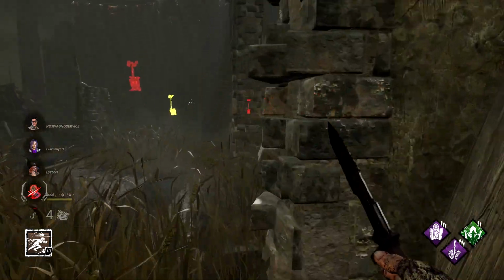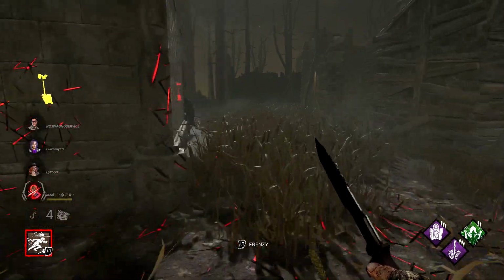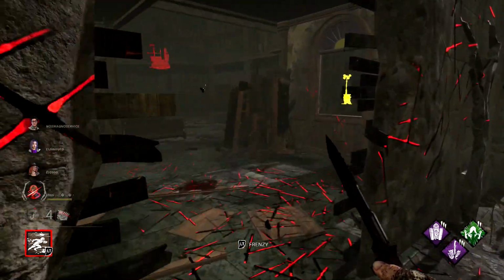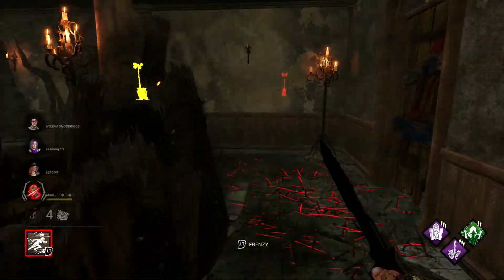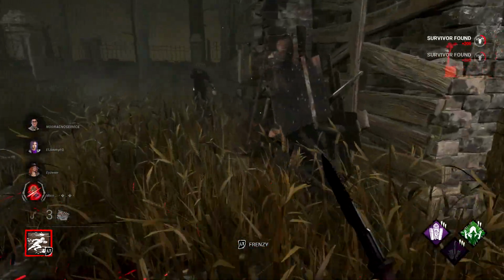You are going to have a little bit of a stun coming out of Frenzy, so make sure you keep that in mind. That's going to give the survivor a little bit of time to build some distance, so make sure you do it as soon as you land the hit. That way you can recover as quickly as possible and then get back to your normal chase.